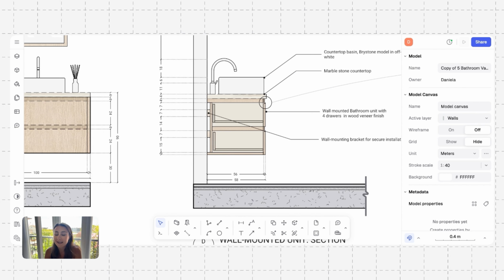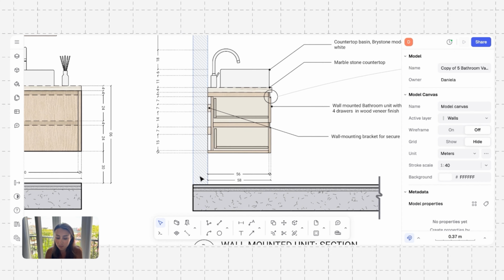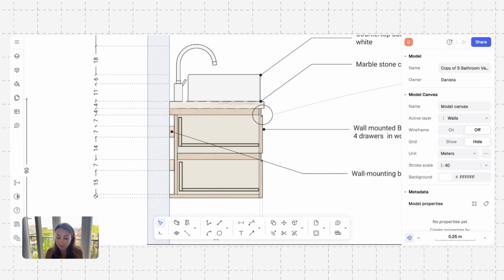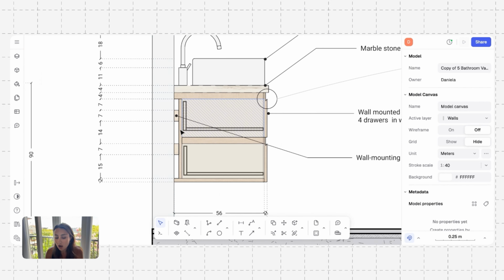So my hot designer tip here was to add under cabinet lighting. That really separates a typical floating vanity from a custom designer one. And I'm actually going to show you how you can draw this yourself. So I've zoomed in here and I've removed the light that was previously there. And I actually want to talk about a few things on this section drawing before we get to drawing the light.